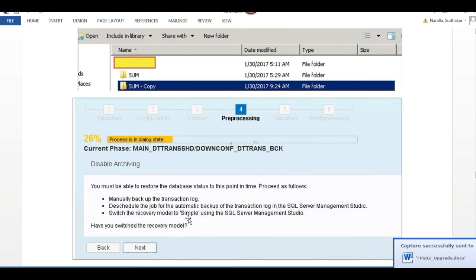Simple means what? In Oracle database, this is nothing but archive log mode is off. Do you remember archive log mode on and off? We discussed it in Oracle architecture.